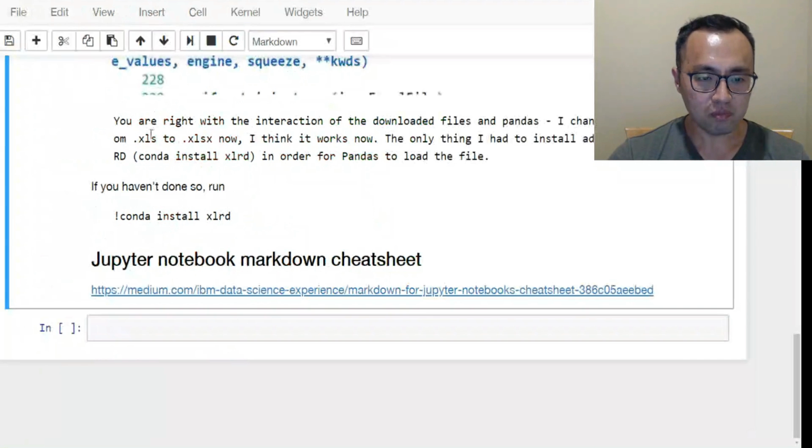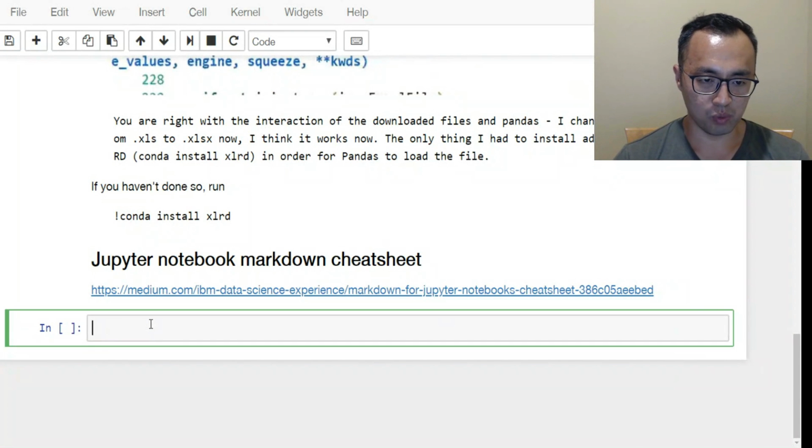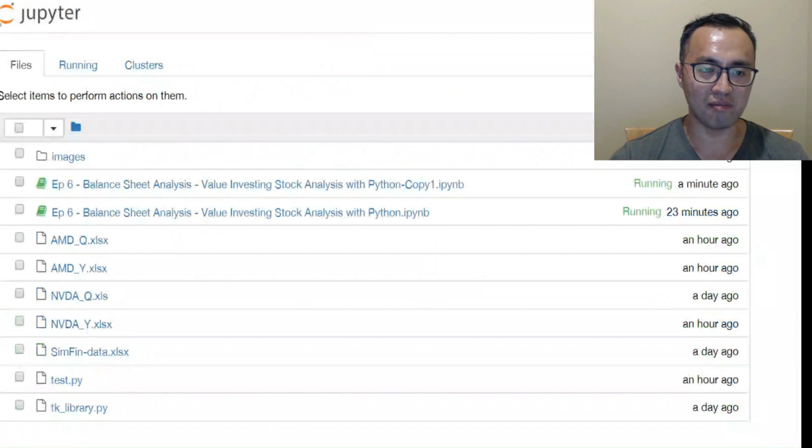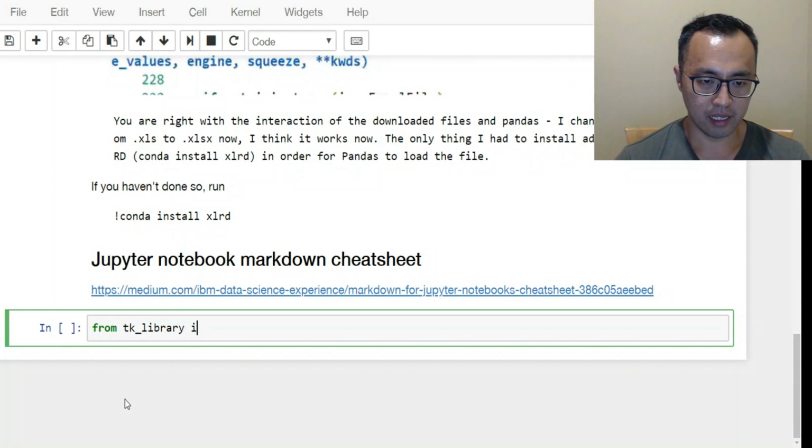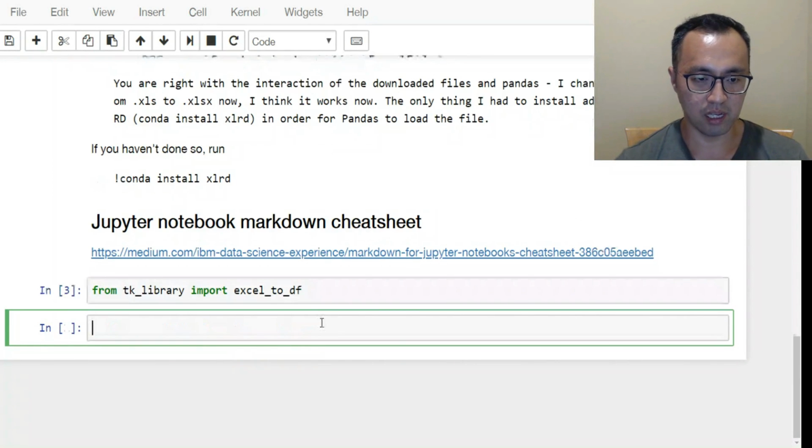So let's get started with that. I save this into the same folder where I have the notebook. So I'm going to call it: from TK library import Excel to DF. Run that, make sure it doesn't break. Okay.